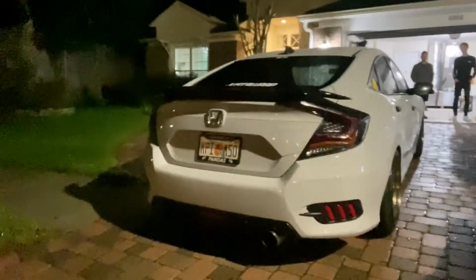Okay, so it does look good. Okay, and this is the rear end. It was definitely cool.